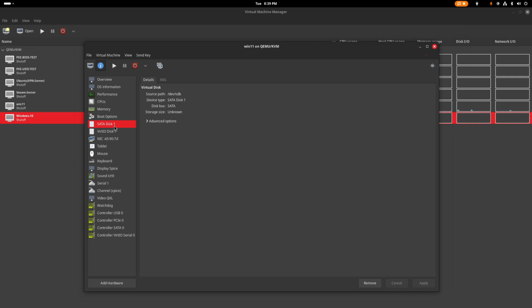There it is. The original one and the fake that we already made here. So now for boot options, we want this one to go first because we want it to boot up first so that Windows recognizes it. So this one will be going first and the SATA will be second. If this one literally fails, it will go to the other one. Just apply that. Now go back and start it up.